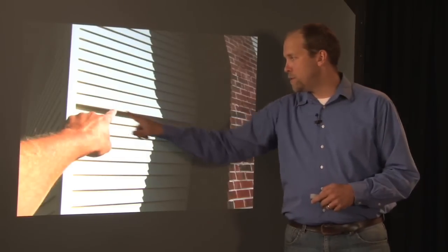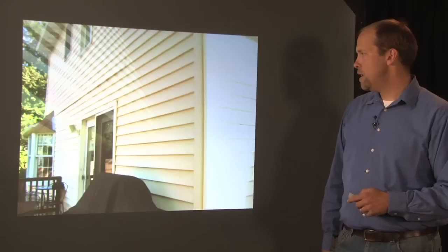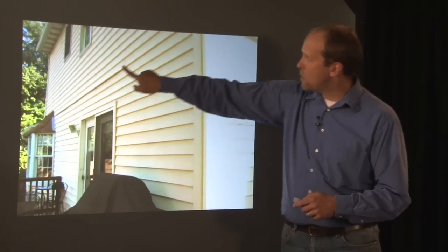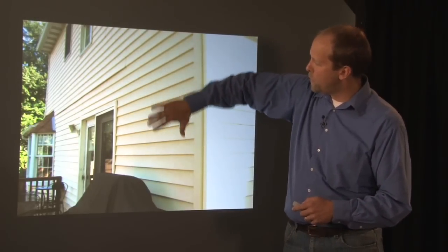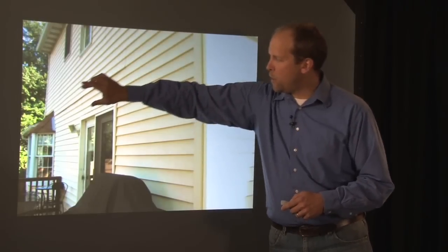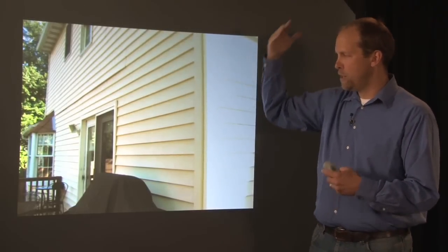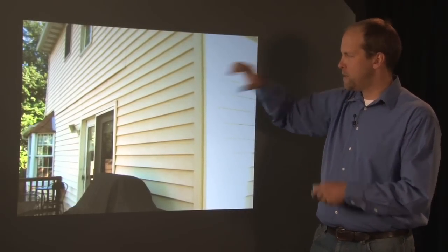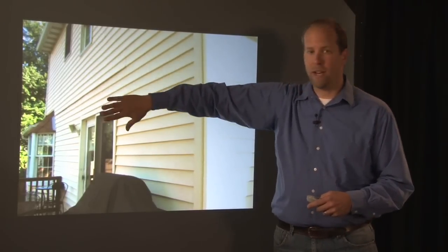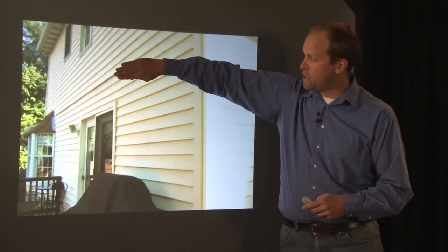Another piece of loose vinyl siding here. These are all related to where the first floor meets the second floor — there's a band joist here. When a house ages within the first year or two, sometimes it compresses and the siding has problems here, especially when you have cement stucco siding. Sometimes this area bulges out.